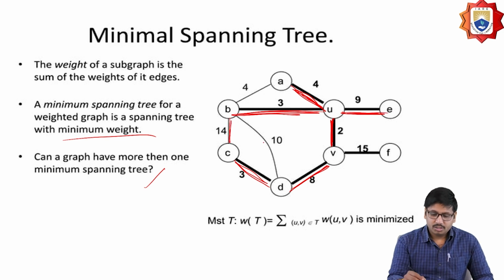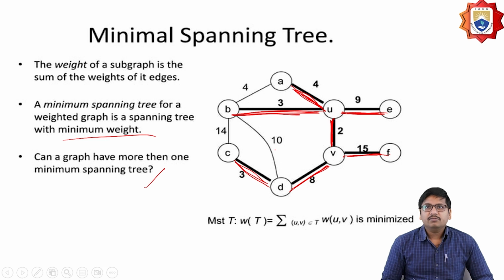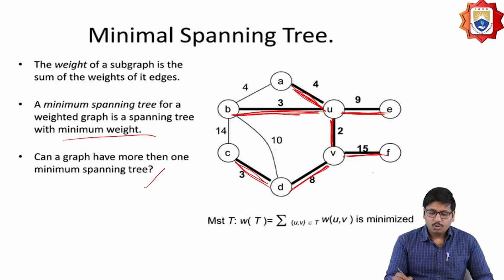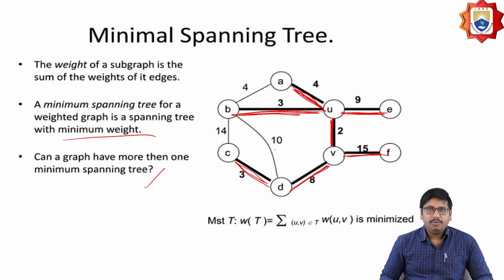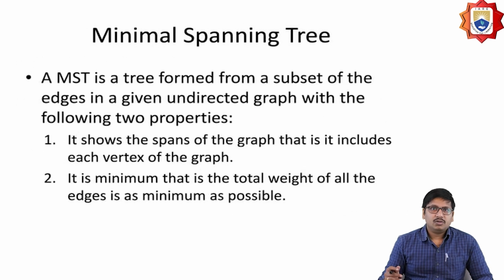So if I'm going to consider the loop is going to be octane, for that I'm not going to select this, and the next minimum weight is 50. Like this I'm going to construct this spanning tree whose weight should be the minimum. For constructing this, we're going to have different kinds of algorithms.